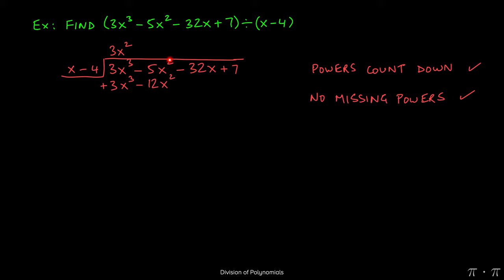Now you'll notice I put my signs in front of both expressions. The reason why we do this is because at this stage we have to subtract this polynomial from this polynomial. And remember from a previous section, whenever we have to subtract polynomials, we always have to change the signs on the terms that follow.